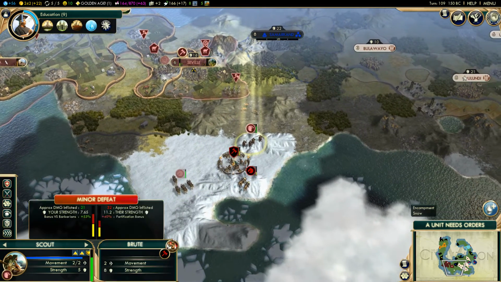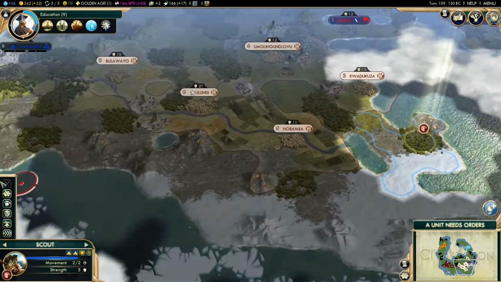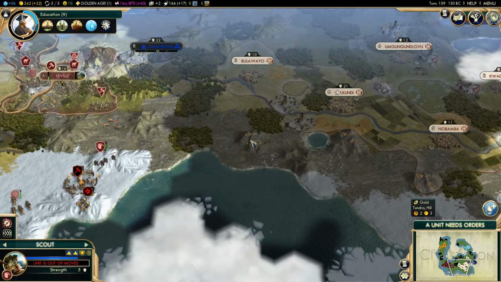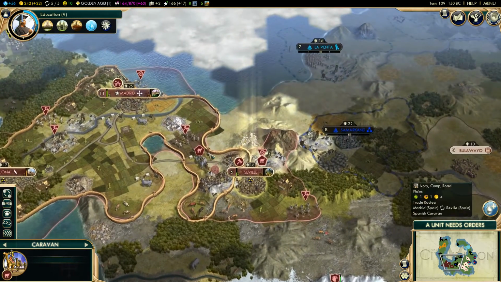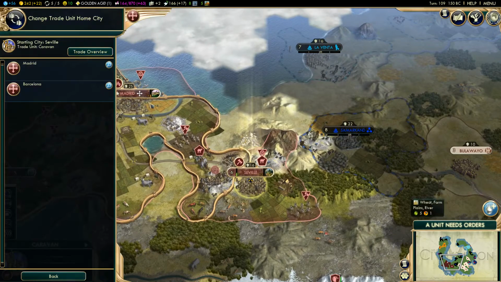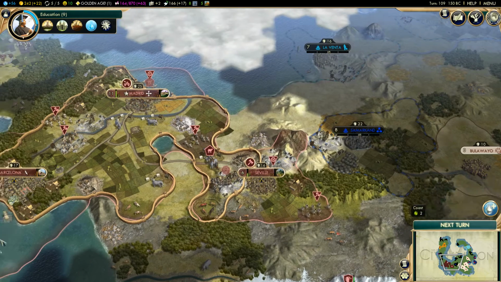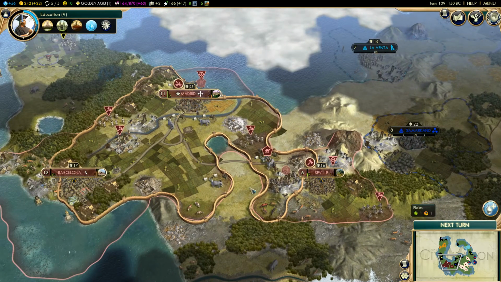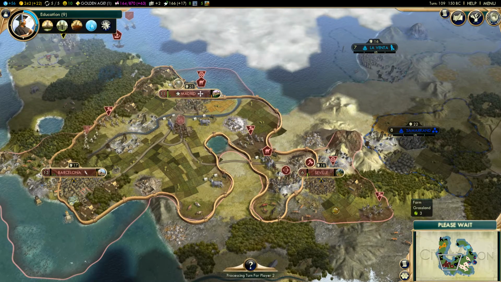Let's move back. Let's heal. Let's simply come back here. And now we have the additional caravan transferred to Madrid. That's our base for all the trading. And then we are ready again.